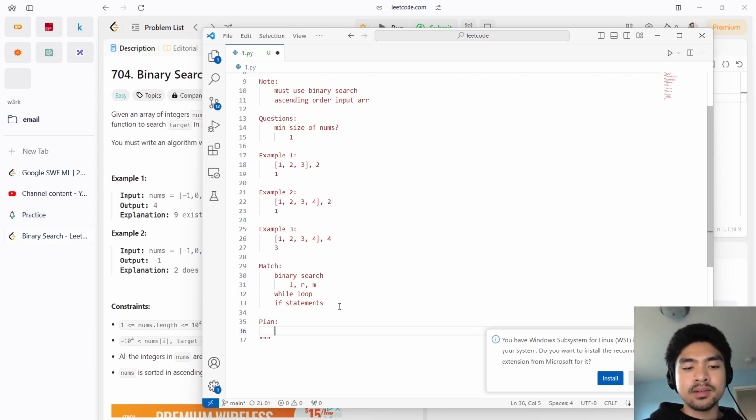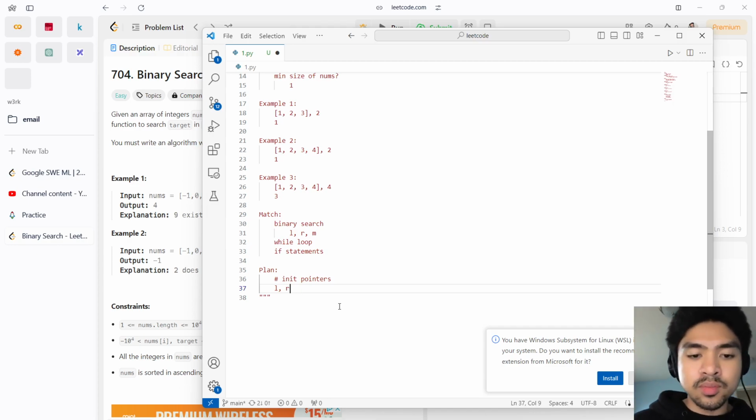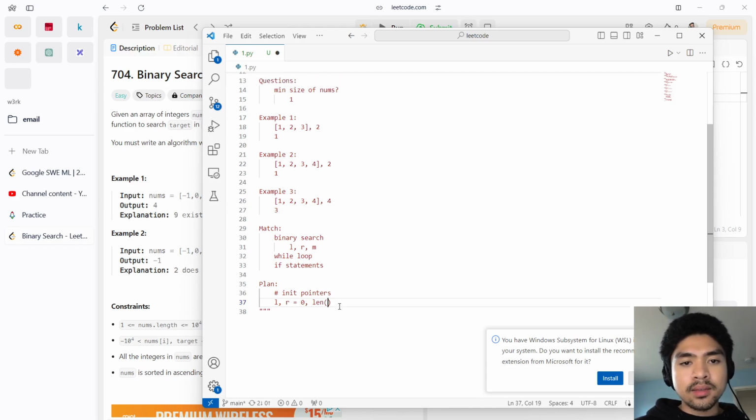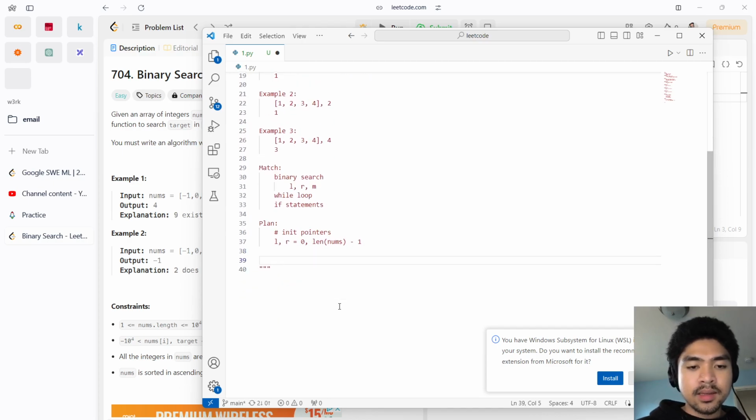Plan: initialize pointers, left and right. I don't think I can do middle yet, maybe I calculate middle in the loop. Left is equal to 0 and right is length of nums minus 1. And then binary search.